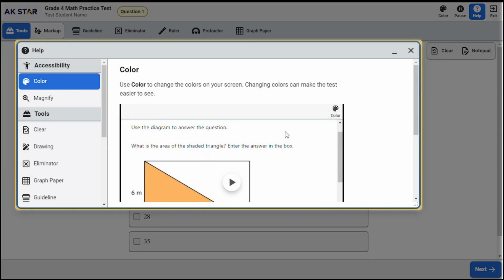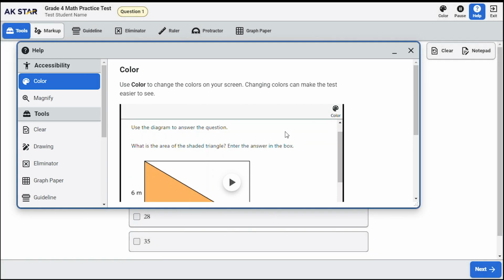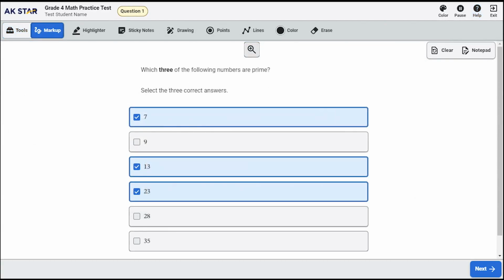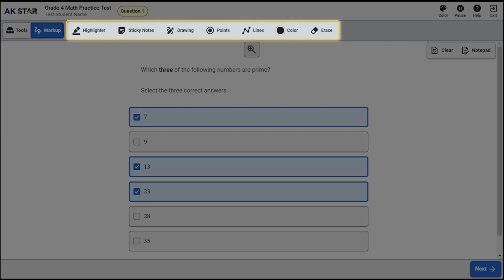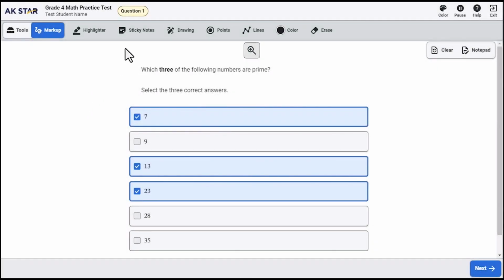Each tool and question type has a short video explaining what it is. The more you practice using the tools, the easier it will be on the day of the test. Watch these videos to reinforce what you have learned in this tutorial. The Markup button can provide you with several ways to mark the text and questions as you read them. When you select the Markup button, you will see options such as a highlighter, as well as a drawing tool. You can also capture your ideas on sticky notes.